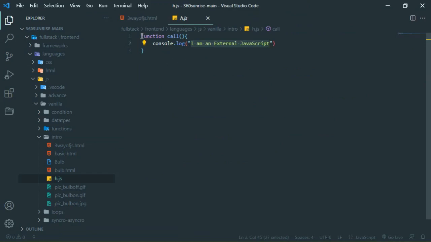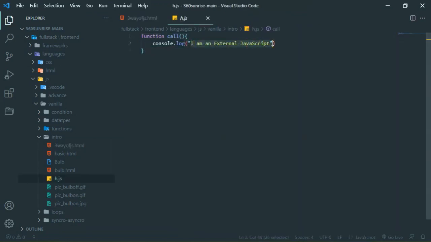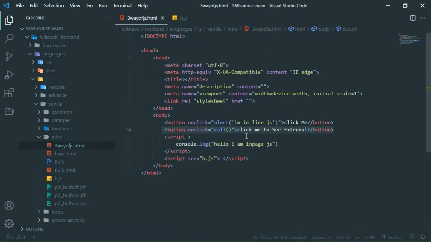In this external file, we have defined whatever we want. This is one of the ways to define JavaScript, with the extension .js. When I click on that button, it will go to the particular file and display whatever we have written. Now there is one more way where you can write the script. There is a tag in HTML which is understood by the browser. Whatever you write in the middle is treated as JavaScript code. The same thing I've written, console.log, Hello, I'm in the same page, which is referred to as internal.